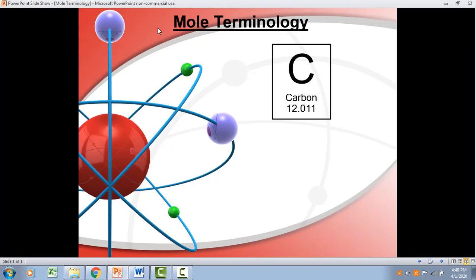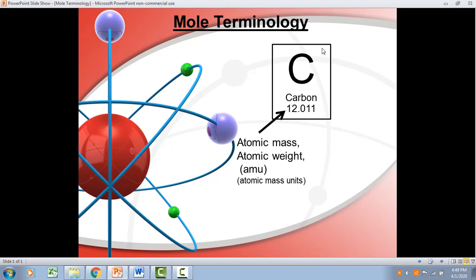So first off, when you look at the periodic table and say we're looking at the element carbon here, we have a number, well, elemental symbol. I forgot to include the atomic number up here. It would be atomic number 6. The number down here, this 12.011, with the decimal places, this is the atomic mass or the atomic weight. This is the weighted average of all naturally occurring isotopes of carbon measured in atomic mass units, or AMU. Atomic mass, atomic weight, those two words are interchangeable.